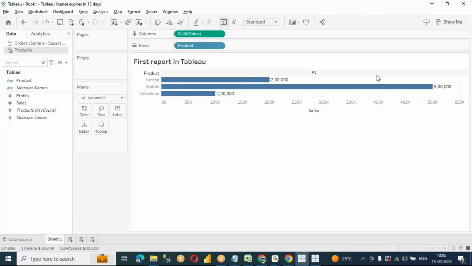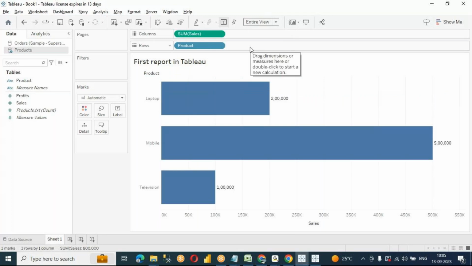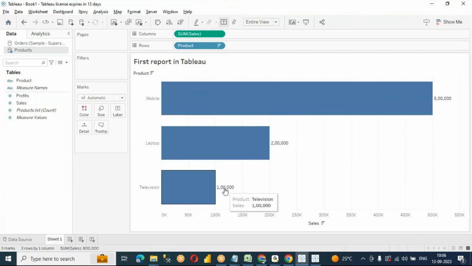Now, can I show it in complete screen because this place is wasted? Now come to this option here. There is a drop down which is by default set to standard. Now you can select here, say entire view. And if you want to arrange them in ascending or descending order, then you can choose these options here. So ascending, descending, just swap it.